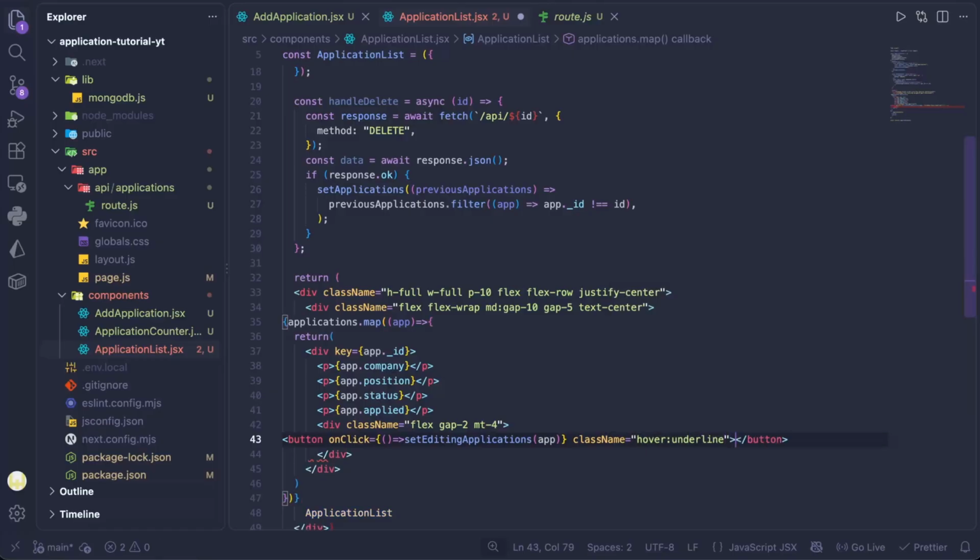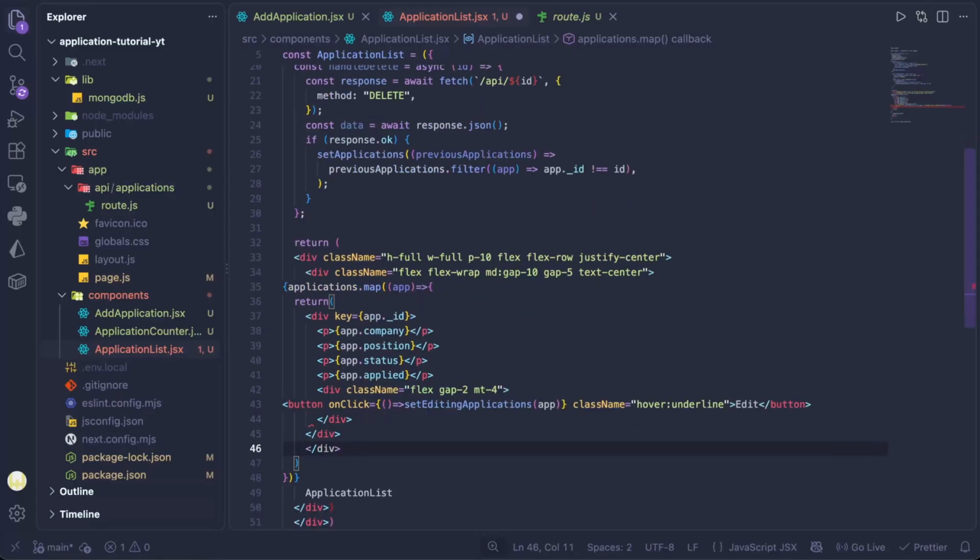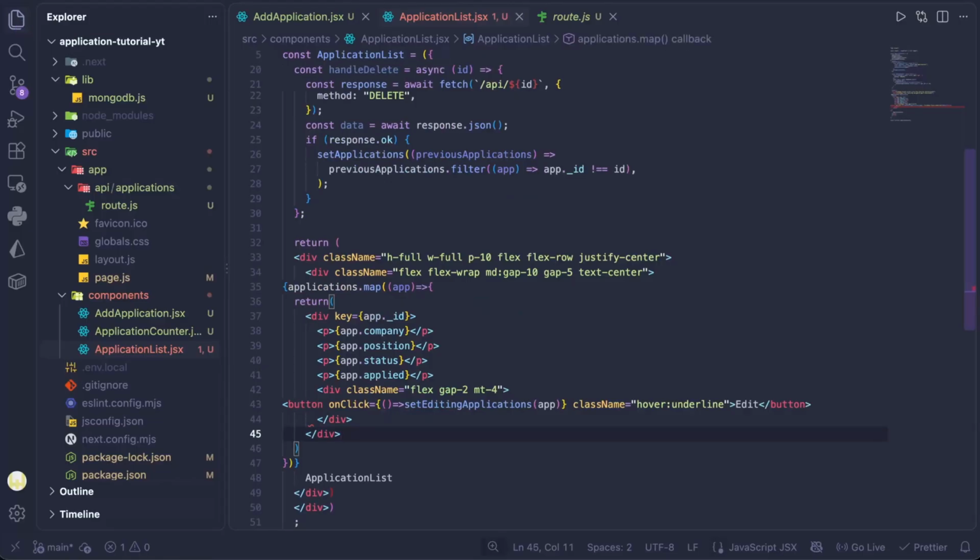And this is going to be for edit. Are we missing a div? Nope. So what's the problem here? Oh, there is no problem.